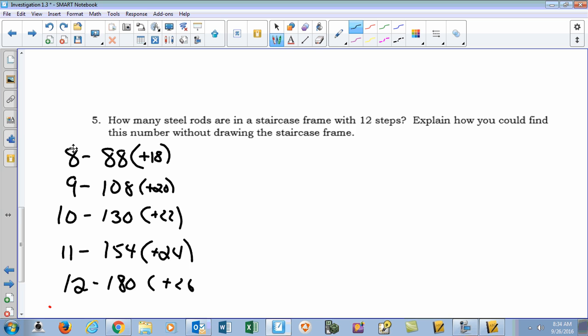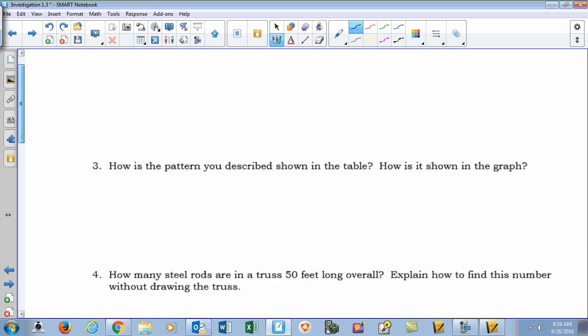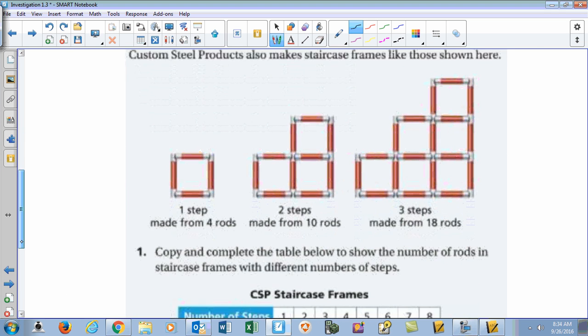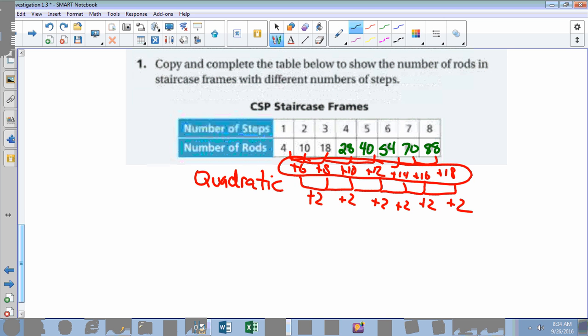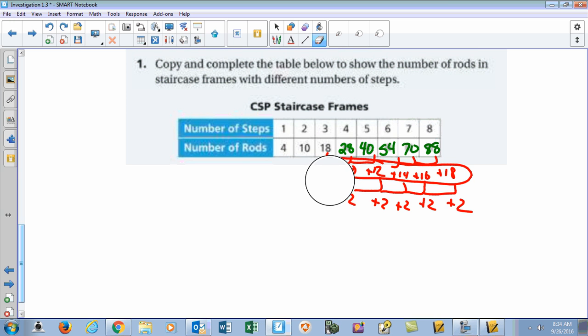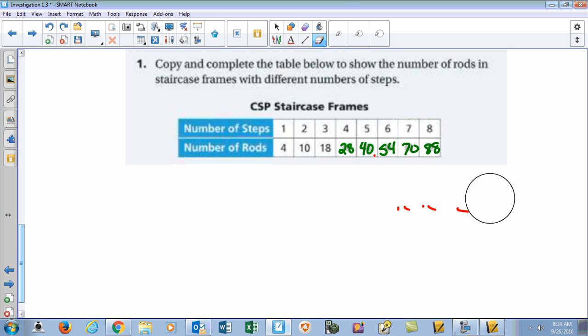Now I'm going to go to the table because, like I said, this one group had a really, really neat way of thinking. So I'm going to erase this. I'm going to keep the numbers here. But it's easy to see when they talk about it here. So, William, what did you guys come up with? Because I really liked how you guys thought.